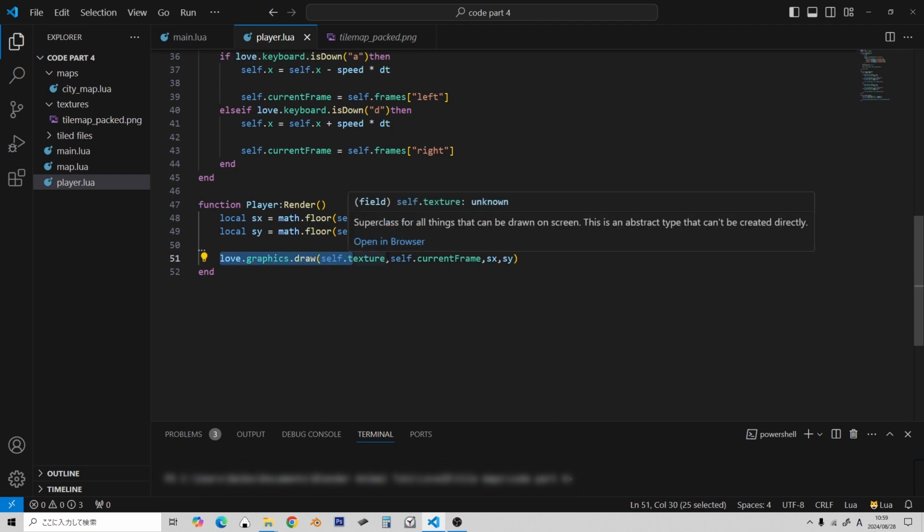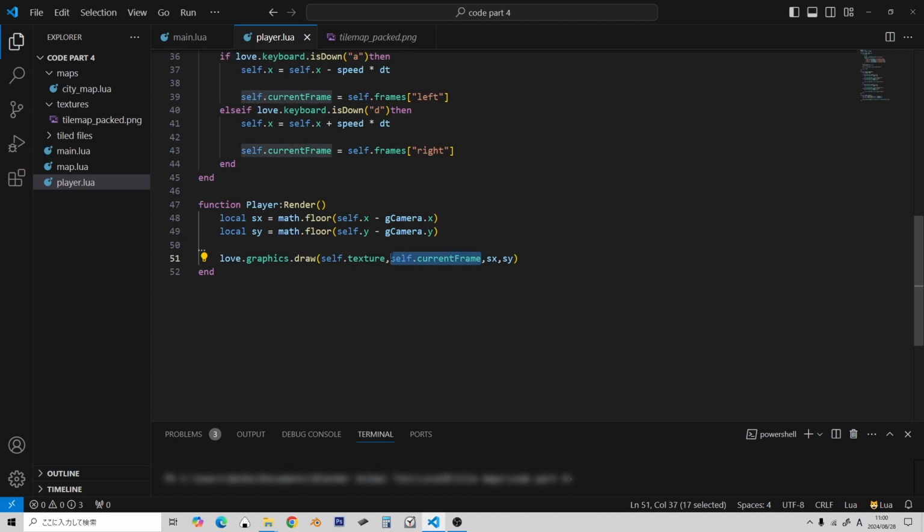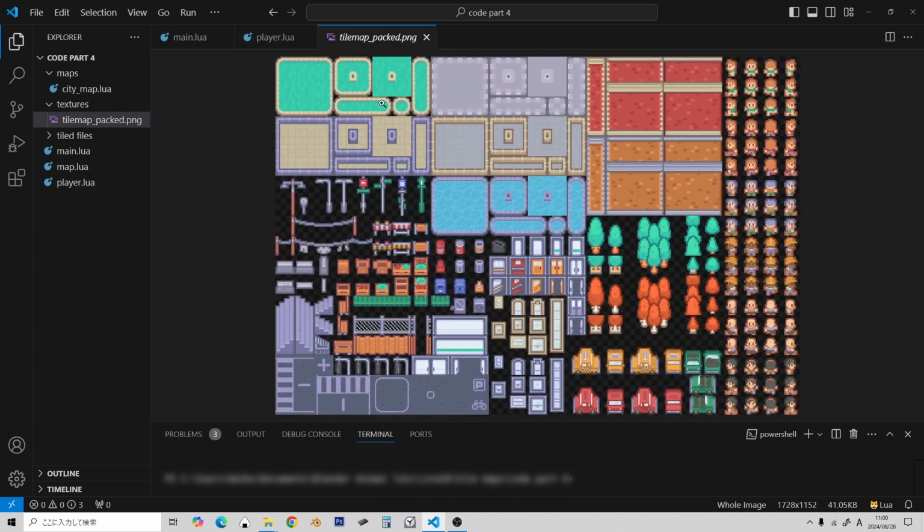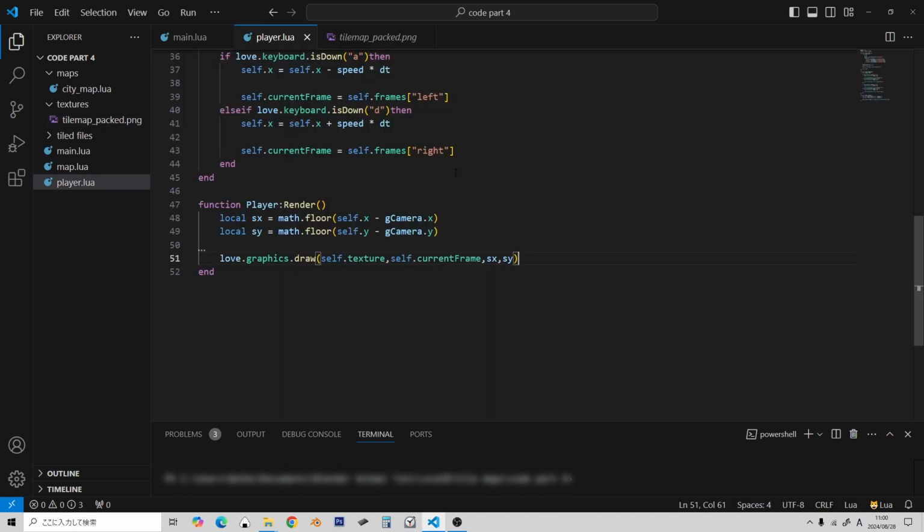So in addition to drawing our tiles texture, we're also drawing the player's current frame, which is the appropriate quad right here. And then we're also offsetting the player's position by the camera's position. So we're drawing the player relative to the camera, just like we were doing with our tiles before.